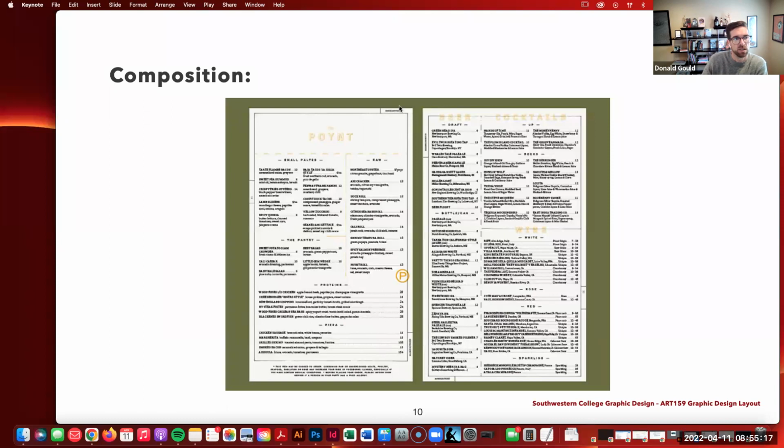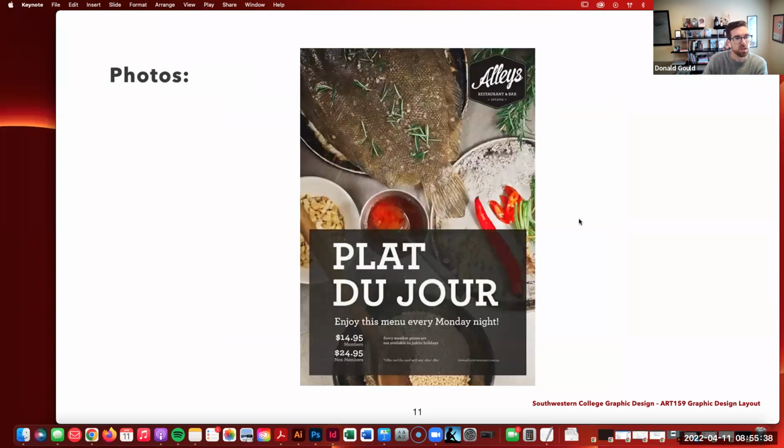They are using these graphic elements here that tie into the actual theme and things a little bit more, and give you some idea of the actual restaurant name and so on and so forth. And then even within the typography here, they're doing this overlay effect where they're actually using the text on top of these graphic elements here as well, creating interesting composition.